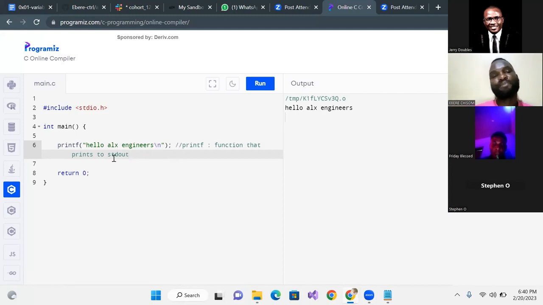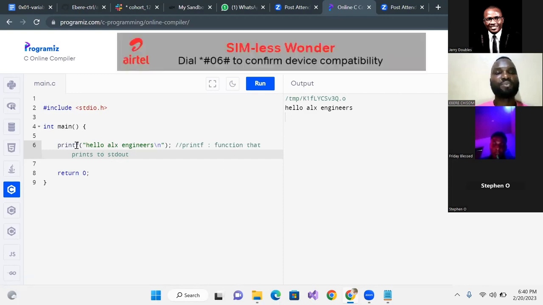It's called standard output because back in the days when they were developing C, there was something like a monitor. So that's what it meant to print to a standard output. It could be a sheet of paper, it could be a network, it could be anything. So printf is a function that prints whatever you put inside the parentheses out to stdout. Now int main, as I said before, is the main function of our program. This is the first function of our program that gets called. Before printf can be called, int main itself is called.